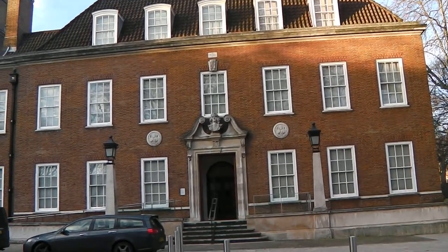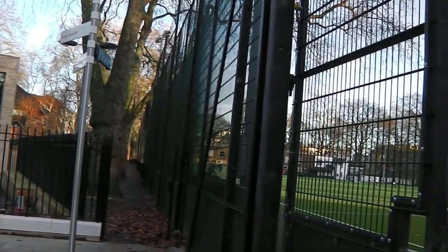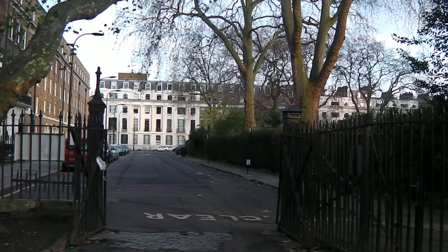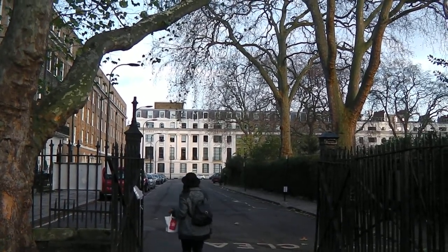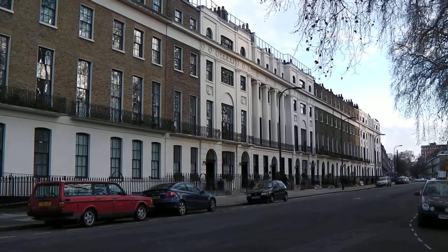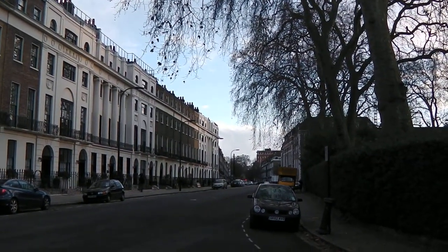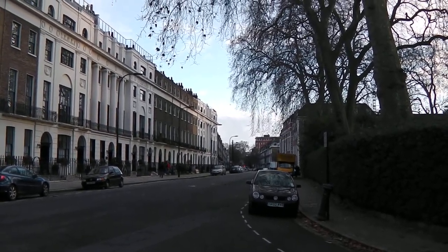Okay, from the Foundling Museum, we're heading towards Charles Dickens Museum. And all we do now is just continue straight in front along the fence. From here you just continue straight in front till we get to Beckelberg Street and we're going to bear to our right. Beside me is Beckelberg Square, so we just continue in front and we're going to turn to our right. As I said, we turn right here into Beckelberg Street, which runs into Doughty Street, and we're heading towards Charles Dickens Museum, so we just continue straight in front.